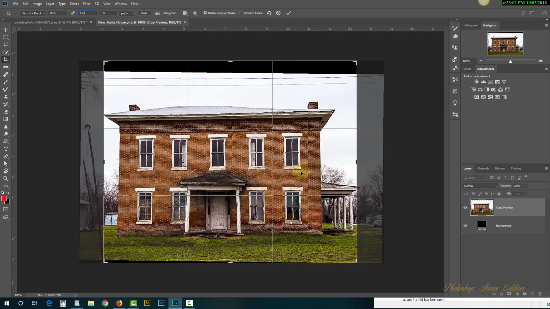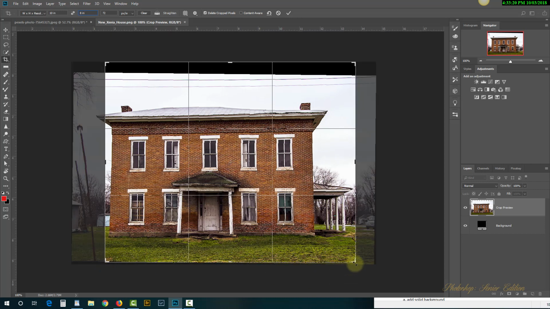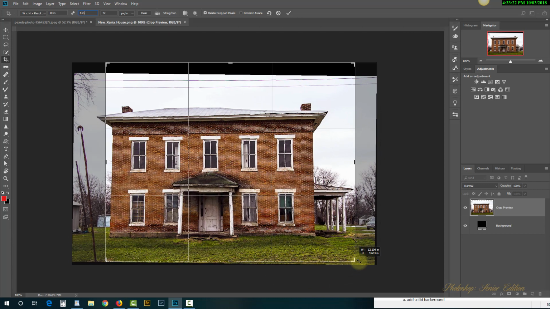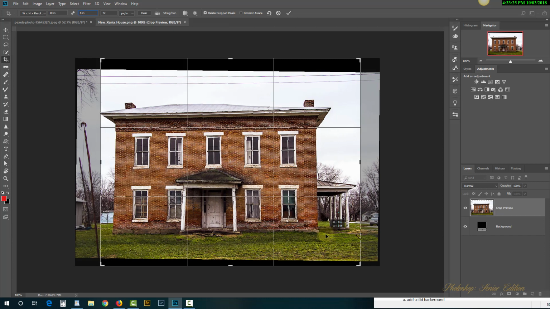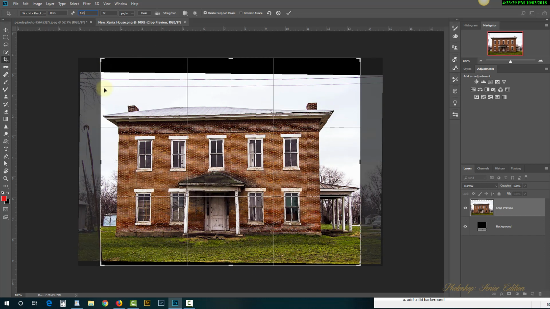Now if I click in here, I can push it this way. A person naturally wants to push it the opposite way, but I've lost part of the top here. So let's just see if I can maybe bring that up. All right, we got both. And you see what it's done to the image. We got more junk than what we want.